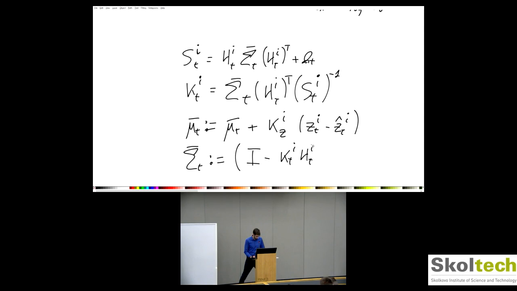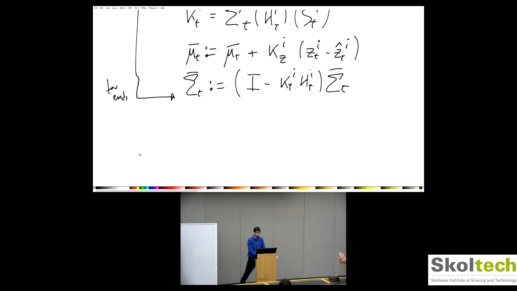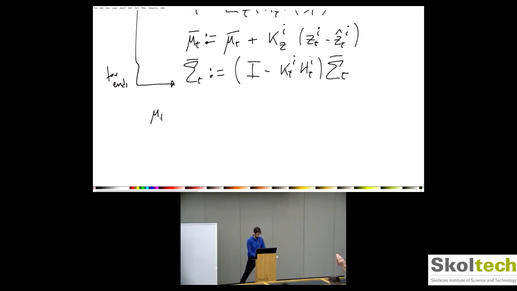Okay, well, let me finish and then you will see this a little more clear. Right? So this is it, the four ends here, right? And this is more for formal things. Yeah, this will be our final mean, whatever we got after correcting. So we are correcting n times. We are correcting for each observation, we are doing this correction, right, or this conditioning. And then the covariance is going to be the same. So we just update whatever was the last correction we got.